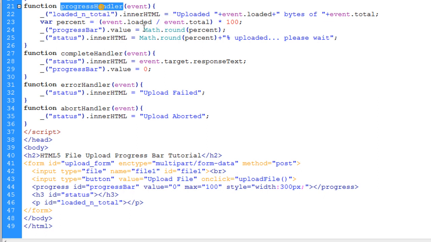So within this progress handler event, you can simply target a div's width and make it grow according to the percent number. So the inner div would be like a growing colorful bar that grows inside of a parent div. And the parent div, you just give it a border, a background, make it look any way you want, and inside it'll have a child div that grows dynamically according to the percent of the file upload. So there's many different ways you can be creative with this, and I just wanted to use the new HTML5 progress element because that's exactly what it was designed for.